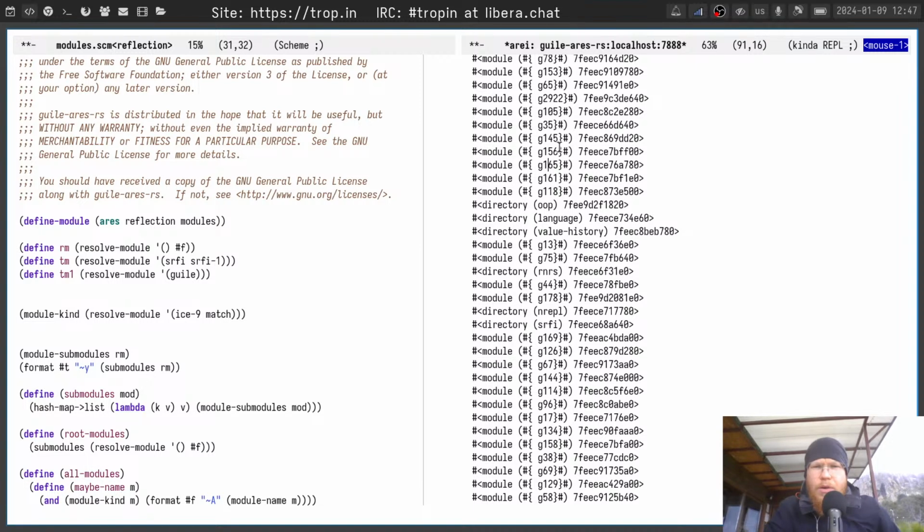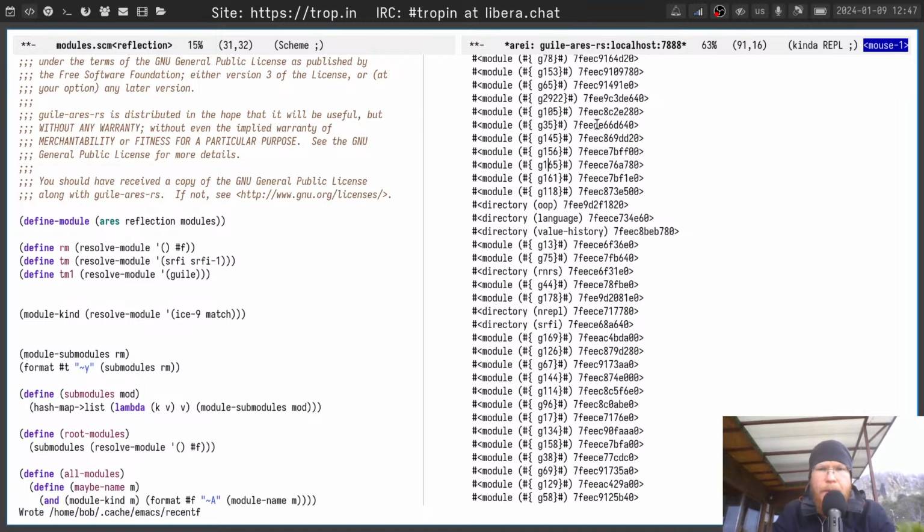Those G-number-something entries are probably models that are defined somehow, I guess, and later collected into the Guile model.